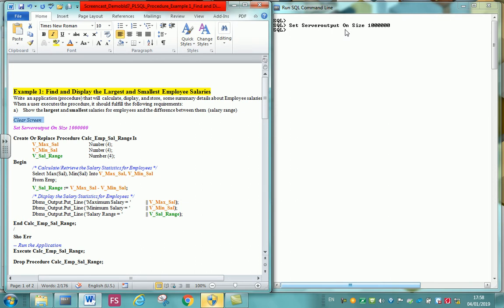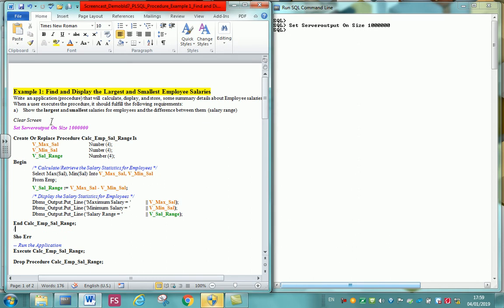So always make sure server output is on if you plan to display the processing of the procedure as it executes on screen. If server output is off, then you won't see the results or the processing as you might expect. They're preliminary steps that are important in every PL/SQL procedure you write. Between the create up here and the end and the / down the bottom, we have the procedure. Everything between create and the / is part of the procedure.